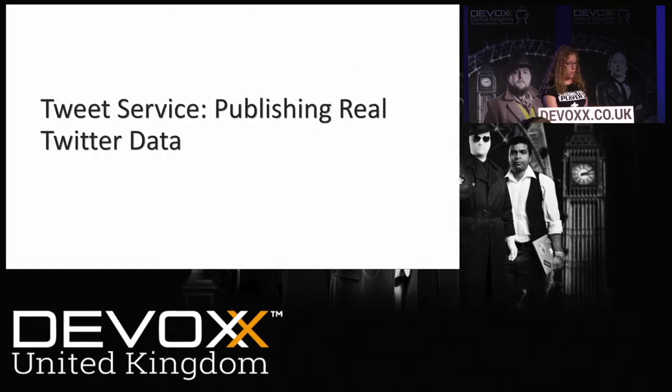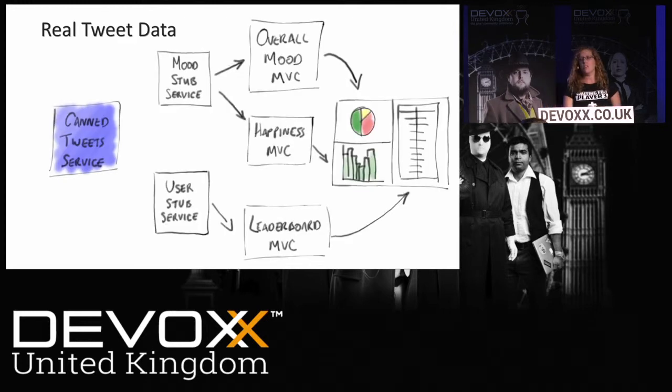So, what's next? Obviously, we don't want to just show canned tweet data. We don't want to show the stub data that we've been publishing. We want to show real tweet data. I'm going to do this in normally 2 steps, but in this case, probably 1 step because we don't have that much time. Because I don't trust the conference Wi-Fi, I'm not going to connect to the internet and try and get tweets from Twitter. Also, you never really know what you're going to see.